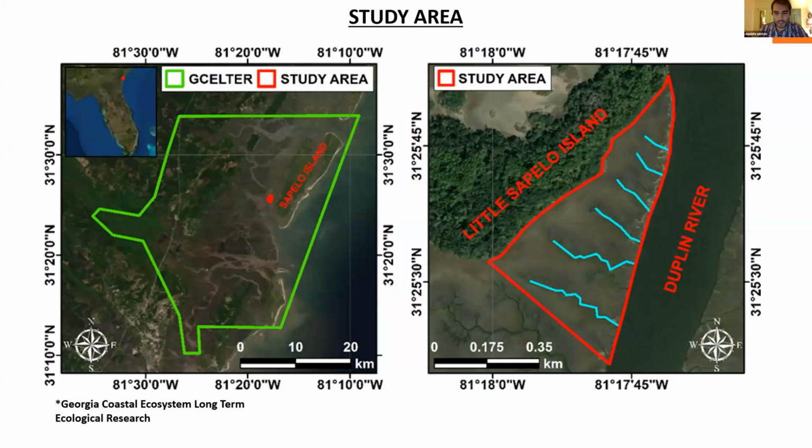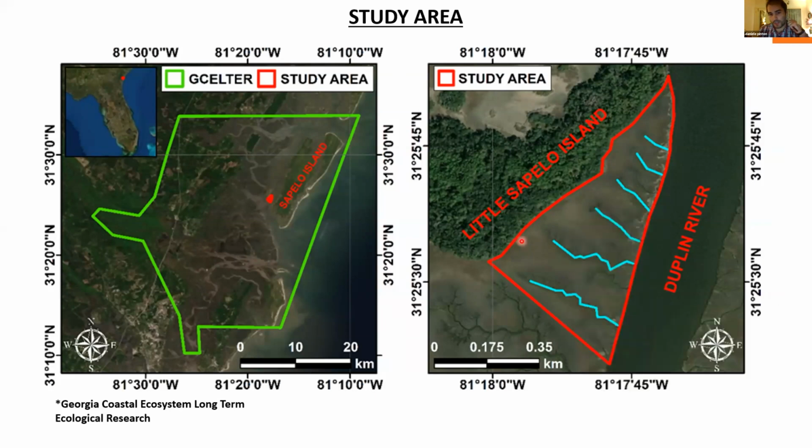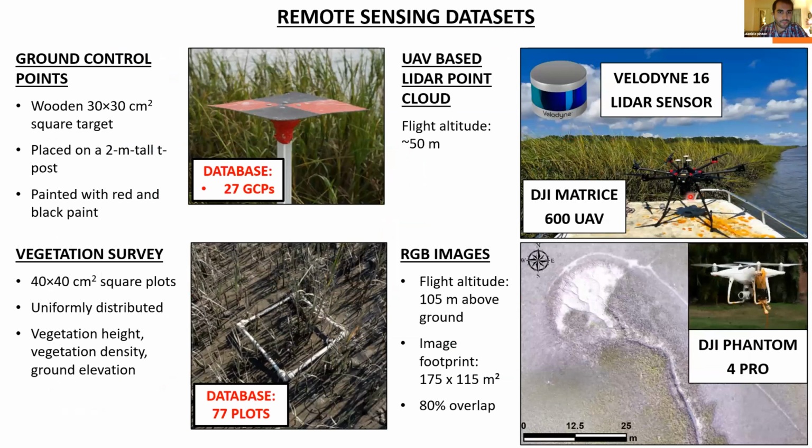This is my study area, which is a highly vegetated salt marsh. You can see it here on the right. It's in Georgia, close to Sapelo Highland, in a very important research reserve. Like I said before, it's heavily vegetated with Spartina alterniflora, so it's not easy to determine the ground elevation and the vegetation properties here, because the vegetation is pretty dense and because we have all these different creeks flowing through the marsh.